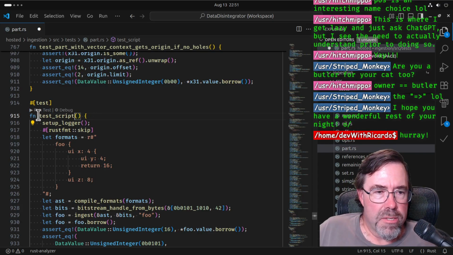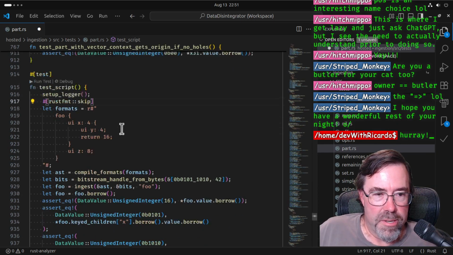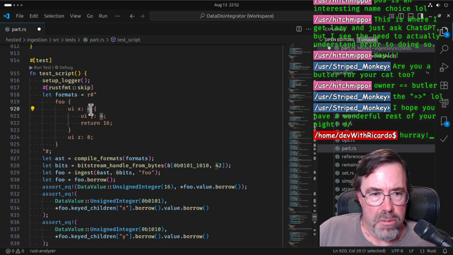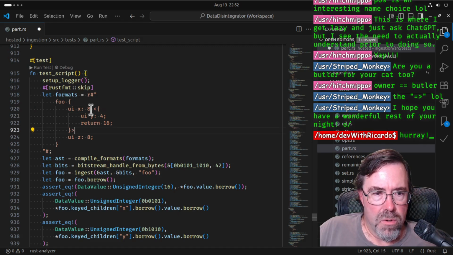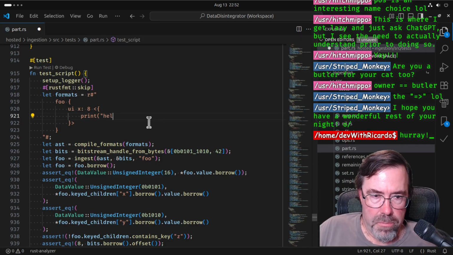I think though I have test underscore in front of a lot of my tests, I think that's redundant because we're already in a module called tests, and it's already marked as a test. I think this is just one too many tests. But anyway, I'm just going to reuse this test. New syntax, right? This becomes a script that we run. And then I decided that it would have to end. No, it doesn't have to end in a semicolon, right? Because that takes the place of a semicolon. So this is the script. So we'll just say print hello.